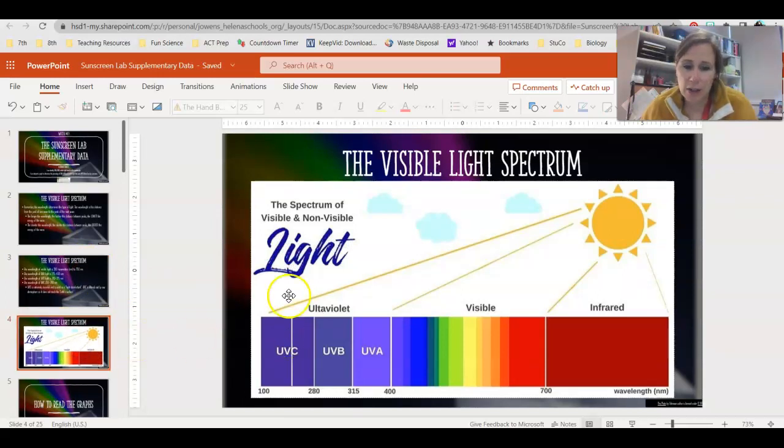Okay, here's just a visible light spectrum. Here's the range of UVC right here. This is the UV vacuum. This is UVB, 280 to 315; 315 to 400 is UVA; and then starting here we have 400 to about 700 or 780, which is our visible light, and after that we have infrared. So this is going to be our lower energy, this is going to be our higher energy, and this of course isn't showing us things like gamma rays, X-rays, or radio waves.